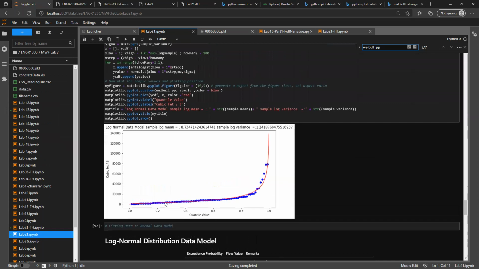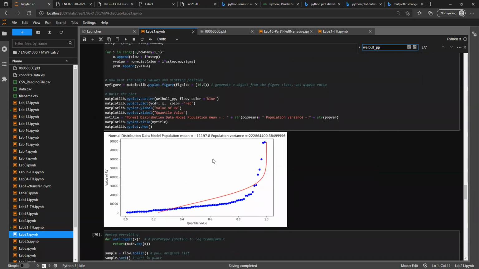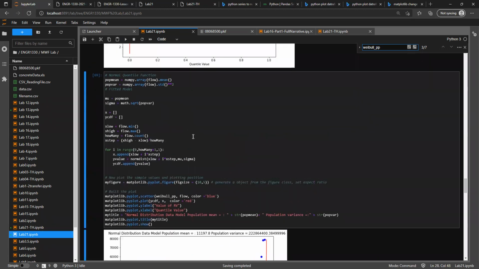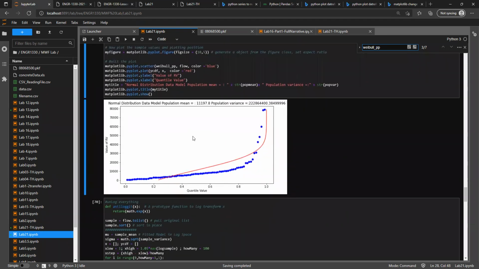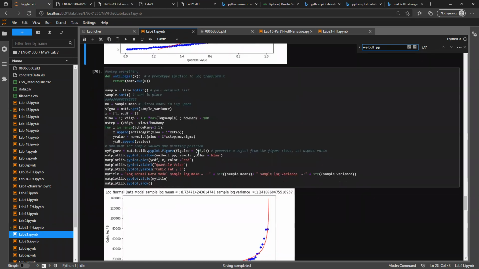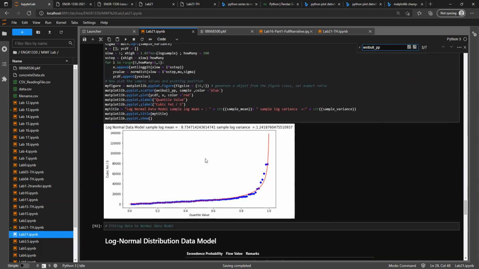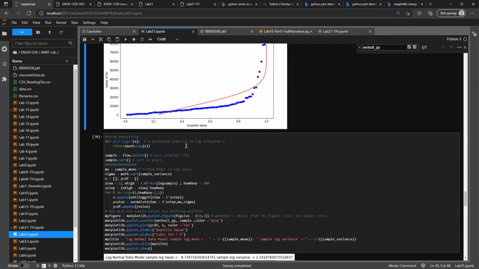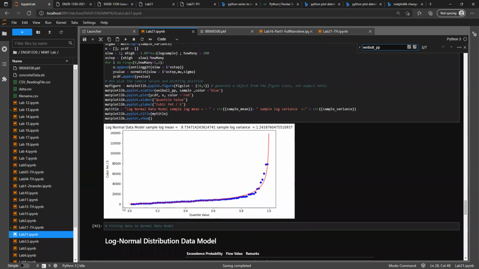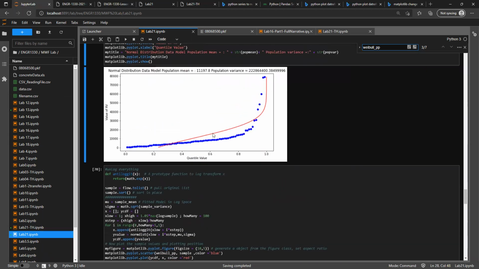You're going to plug in all this stuff. Now I intentionally misordered this because I wanted to get them side by side, but I'm going to run the normal distribution data model. Okay. I'm going to run the log normal distribution data model. Okay. And me using my human brain can say, without even having to run any calculations or anything, that this is better than this one. Computer is not going to be able to do that as easily. In fact, computers are extremely poor at knowing what to ignore.